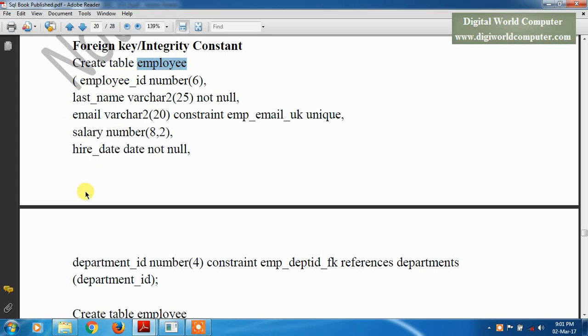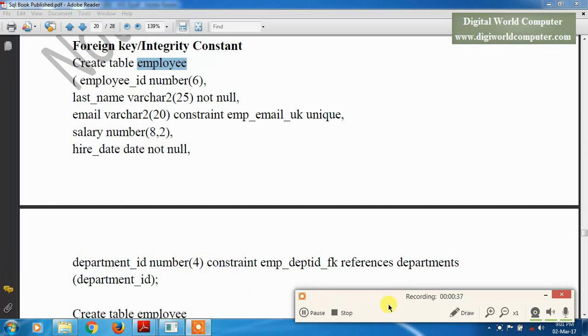The next we want to use department ID, constraint, and the constraint name is employee ID, that references the department table. Here we have the department ID of the employee table.